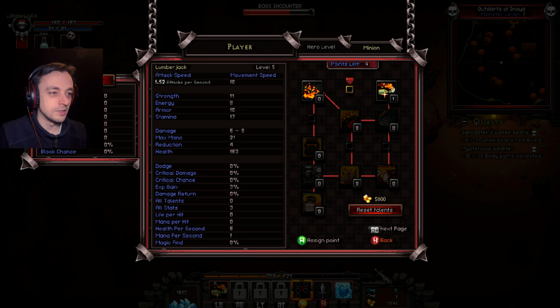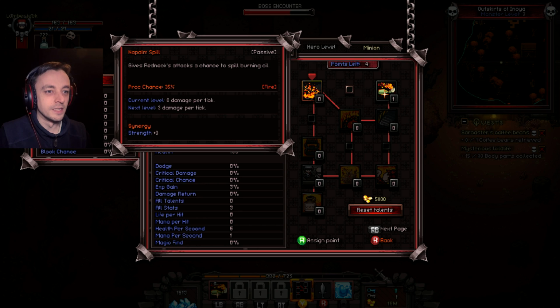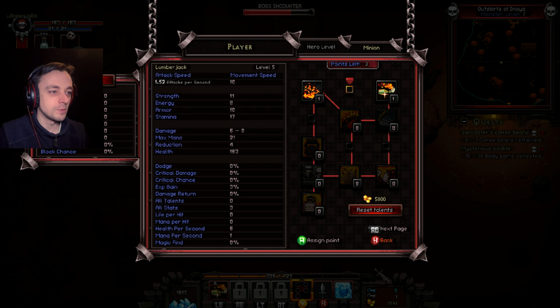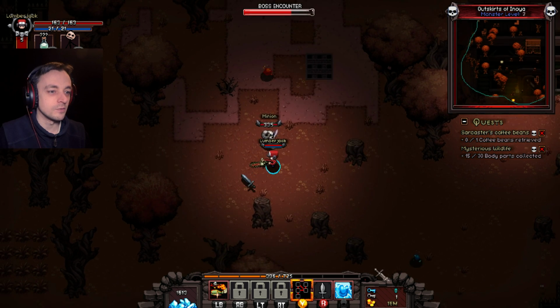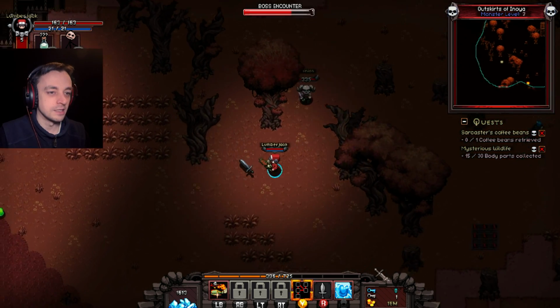So we can actually continue leveling. Now, what we're going to do gives the Redneck's attack a chance to spill burning oil. So, let's do that. And I think, I don't know whether I want to put more points into this one or save points for other things. I'll save points for other things, and we'll go back to those later.